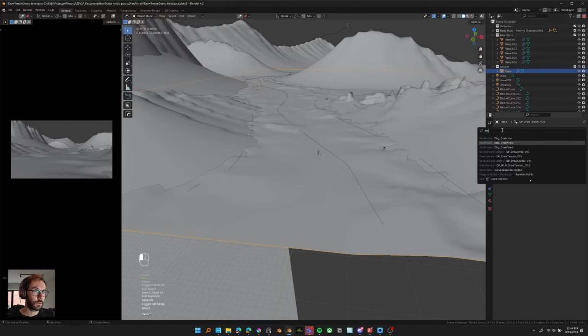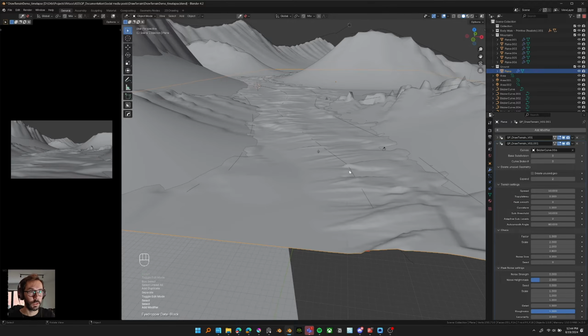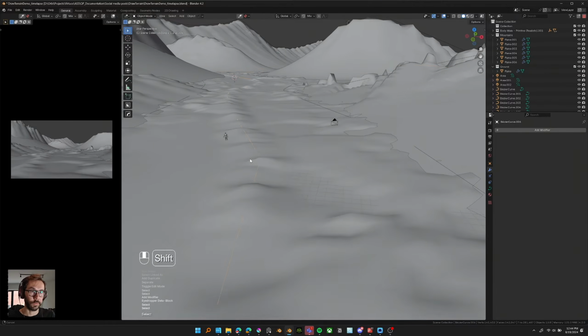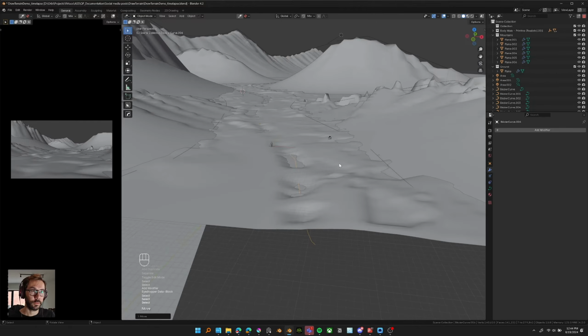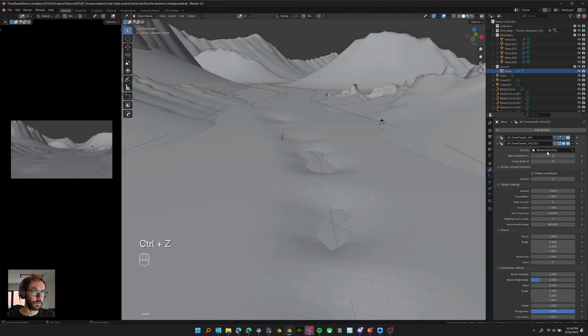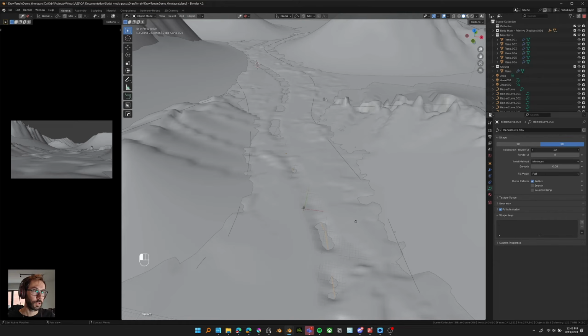So adding another DrawTerrain on top of the other one before, reducing the base subdivision to 0, otherwise you will pre-subdivide and it will be just too heavy. And because it's already a subdivided area, I reduce the adaptive subdivision, reducing the spread to something that could look like the width of a river. And just like that, you can add a feature to terrain that is already sculpted. In the end, I decided not to use the features on the side because they were adding a bit too much noise, and I preferred the way it looked. It was just simpler and the effect was as effective without it.